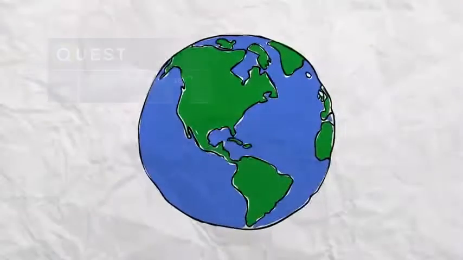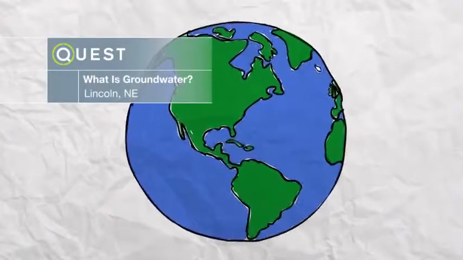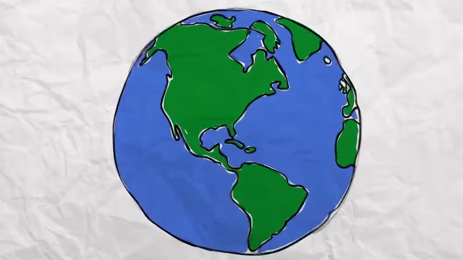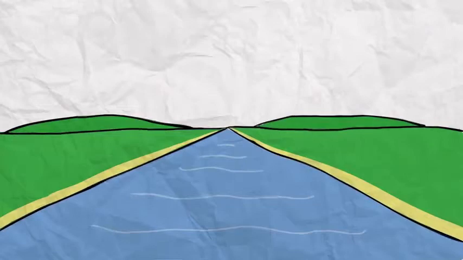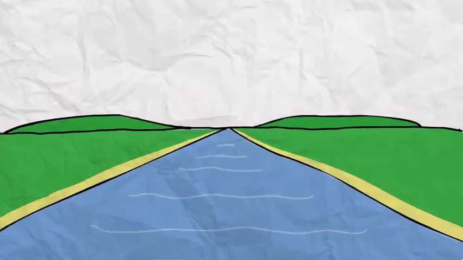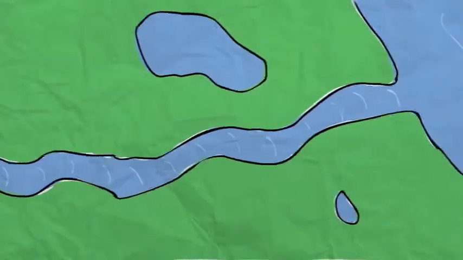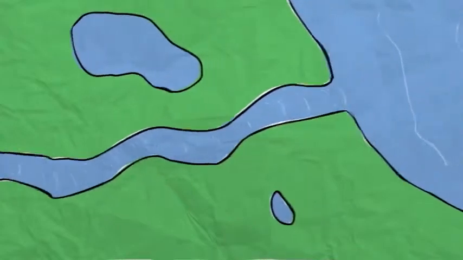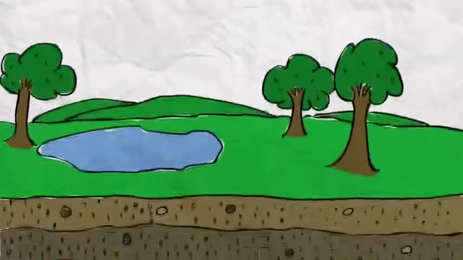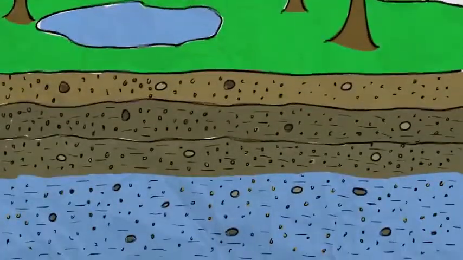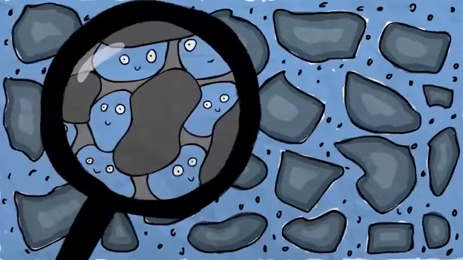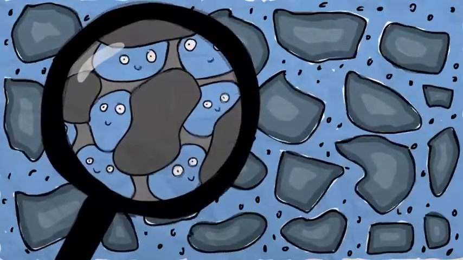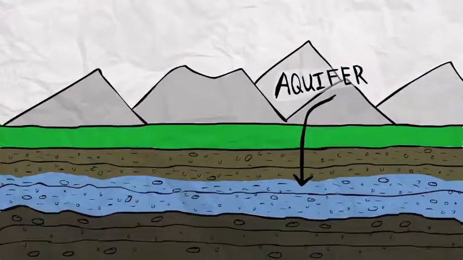We all know the Earth is full of water, but there's a lot more to water than all that blue stuff you see on the globe. The water we can see on the surface of the Earth is surface water. Surface water is every lake, pond, river, stream, and ocean on Earth. But in the ground below your feet, there's even more water: groundwater. Groundwater is water that's crammed in the tiny gaps between rocks, soils, and sediments under the ground. A full body of groundwater is called an aquifer.